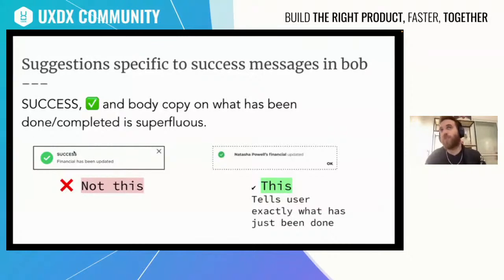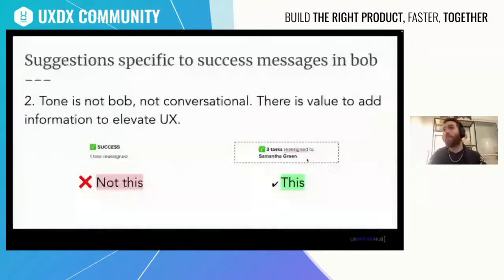We took the old notifications and we said, we're not going to do it like that. We're going to change that. And we're going to tell users exactly what has just been done. For example, the name of the person, the financial update that just happened, and what exactly happened. And we even leave a CTA, a call to action, so they could remove the notification. And so we built some kind of a guideline for the product people of HiBob. So this is one example. Another example is how to create a specific success message.